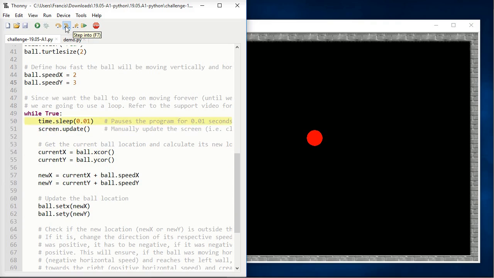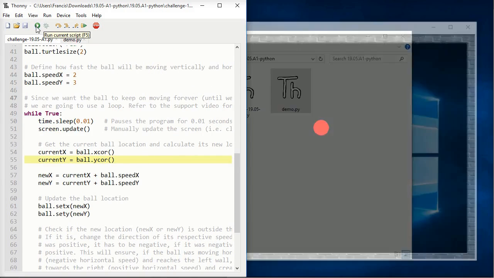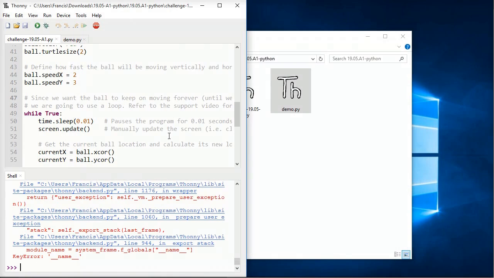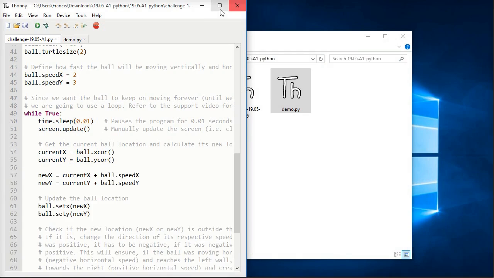And normally, when the program runs by itself, this happens very fast. That's why you see the ball is moving very fast like that, very smoothly. But notice every time you run update, the ball moves. Okay. And if I just run everything, you see it's going. So you can understand what is going on now.